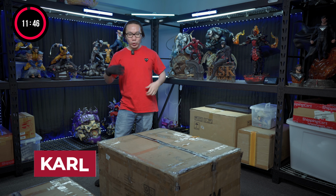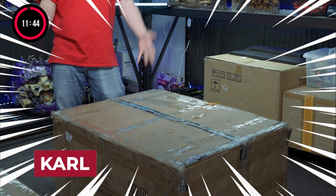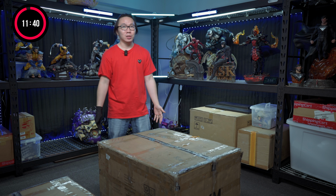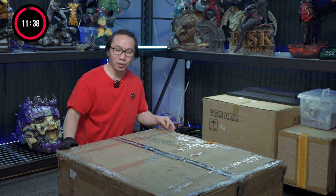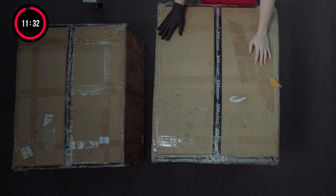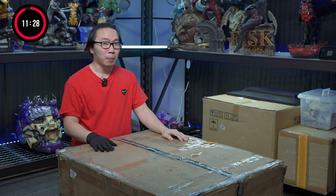Okay, today we are going to unbox my personal grail. If you guess it, it's the XM Hulkbuster. You do know I'm a sucker for Iron Man. So this is obviously my personal grail. I already have the MCU version from Queen Studios, but I still think this is a must-have.